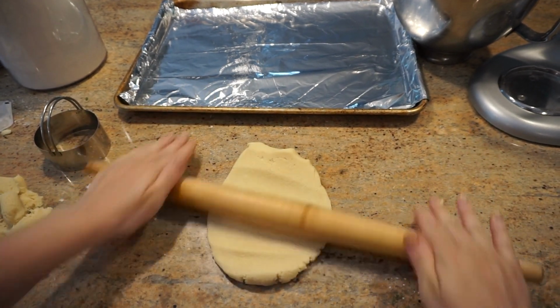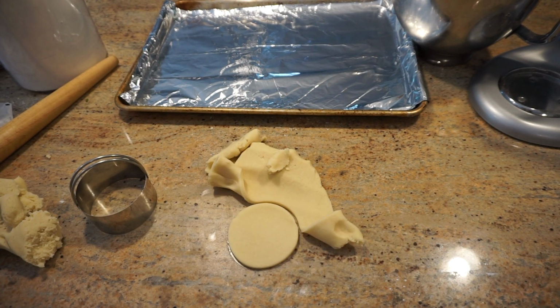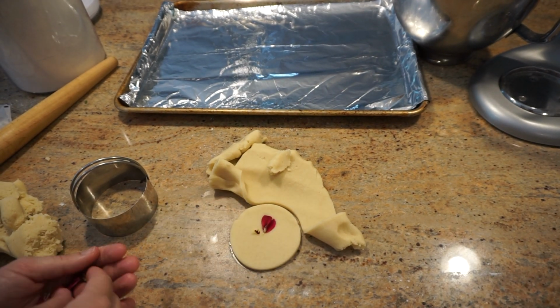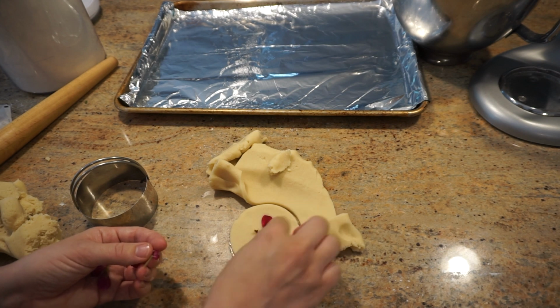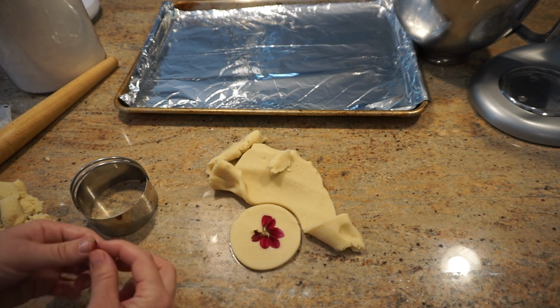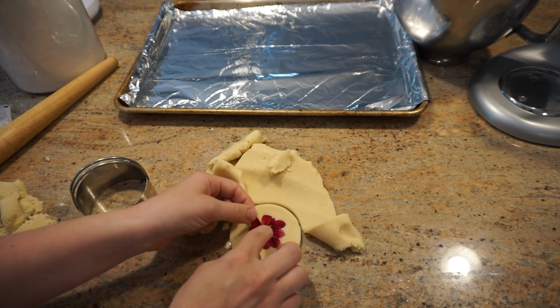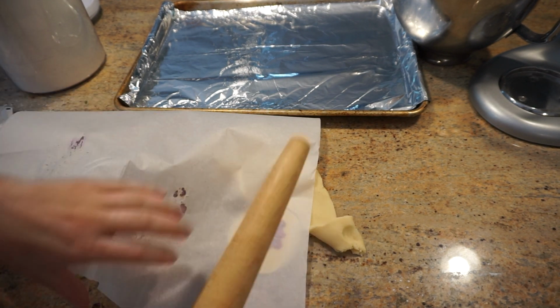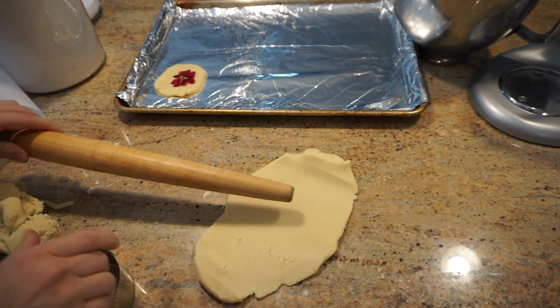So when your dough has come together, you're just going to make it into a ball with your hands, flatten it out on the surface. This dough is really easy to work with, so you don't need to worry too much about putting flour down. Then you're just going to flatten it out to about 1/8 of an inch with your rolling pin. Then use a cookie cutter or biscuit cutter to shape your cookies. And then the last thing you're going to do is press the flowers onto the cookie. To do this, after you've initially placed them and pressed them, take a piece of parchment paper again and use the rolling pin to make sure they're really into the cookie.